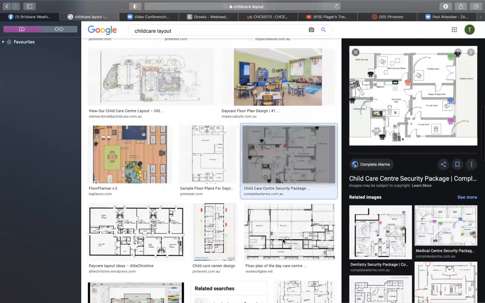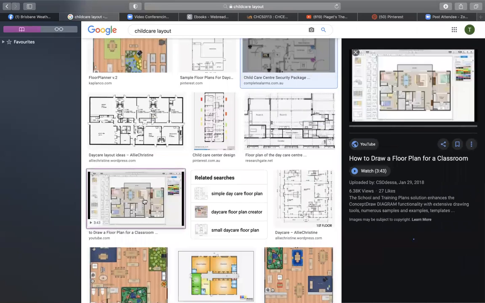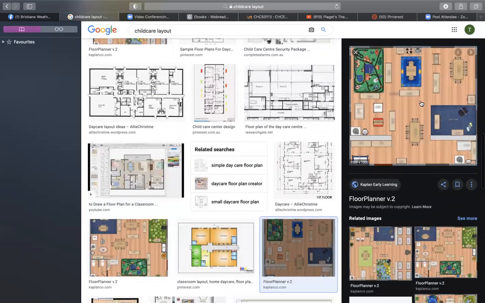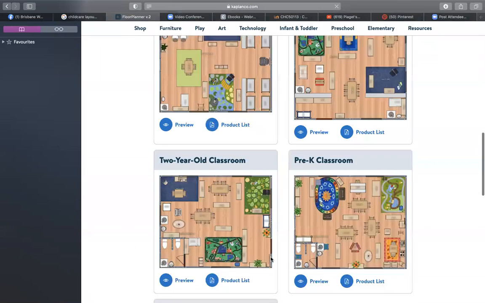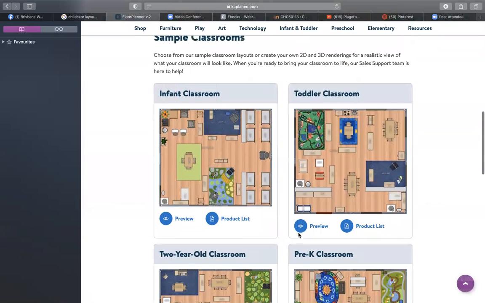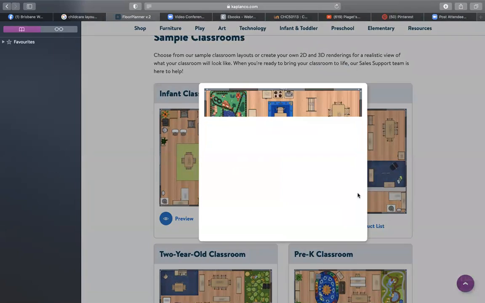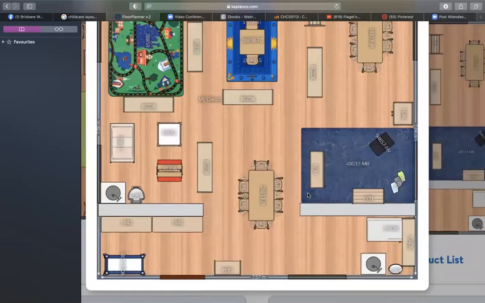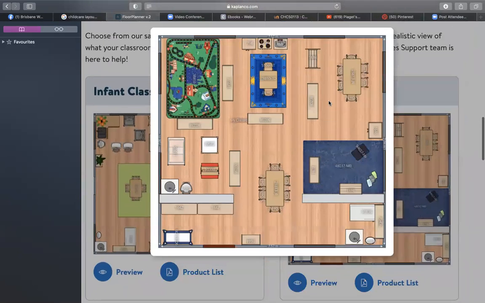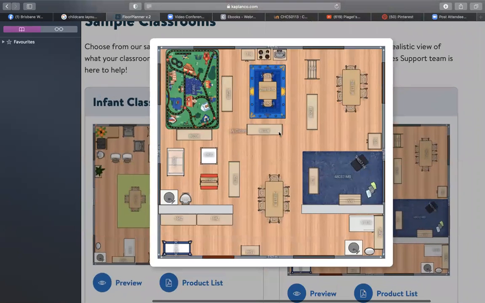I'm trying to find a really good one. You label all your areas. This is a really good one. Again, you don't have to have all the areas. There we go. But see how they've got the tables? You can write down what all these things mean. It could be your puzzle area, your art area, your home corner. Label it. I don't expect you to have it all fancy, but just so I understand it, okay?